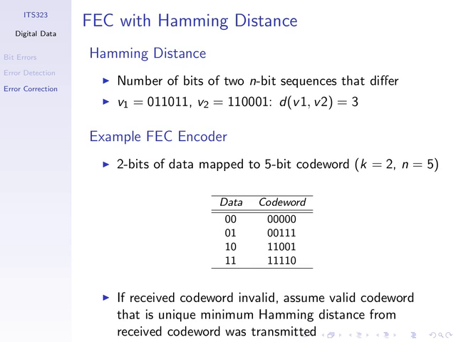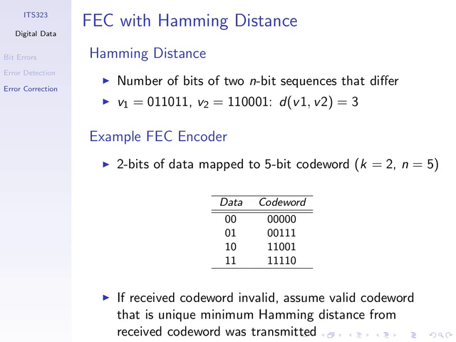So what we've seen yesterday is that we can have schemes for error detection. The transmitter sends a sequence of bits. The receiver receives a sequence of bits. It wants to know if there are any errors in the received sequence. We saw the very simple case of a parity check as an error detection scheme.